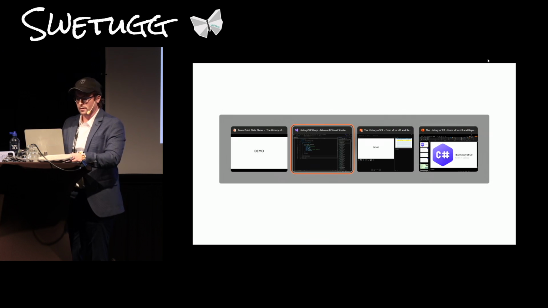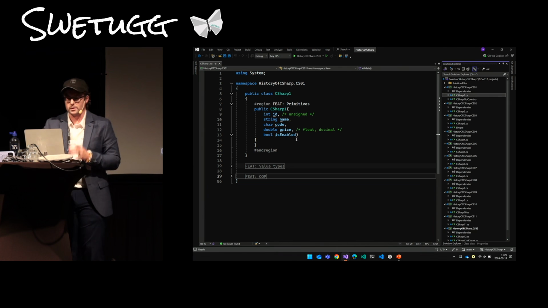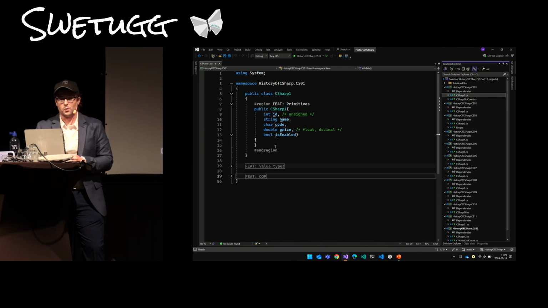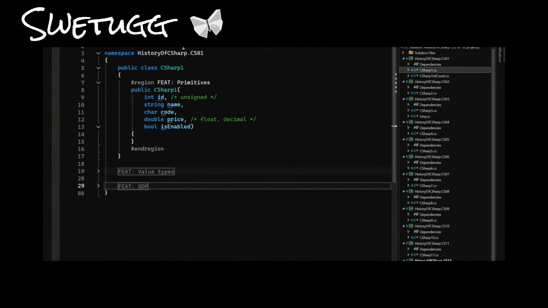So let's jump into some C#. Just a quick refresher of what we actually had in version 1. I've set the project in Visual Studio to be version 1 of C#, so these are all valid syntaxes. We had all the primitive types we're used to: int, string, char, bool, and all the other numbers.